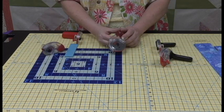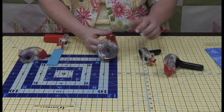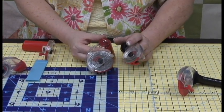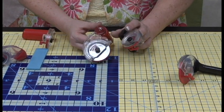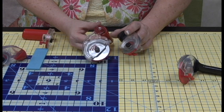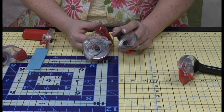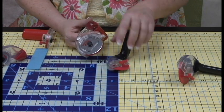One more thing I want to talk about with our rotary cutters. I mentioned the 45 millimeter, and I mentioned that there's been studies done on blades. The 45 millimeters are standard, so you can run out to Walmart if you're in a pinch and you need a blade. I recommend you pick up the phone and call us. If you see us at a show, pick up a 5-pack of blades. They're cheap, so it's a great way for you to have extra blades. But if you're in a pinch, the 45s, you can use anybody's blades that are circular.